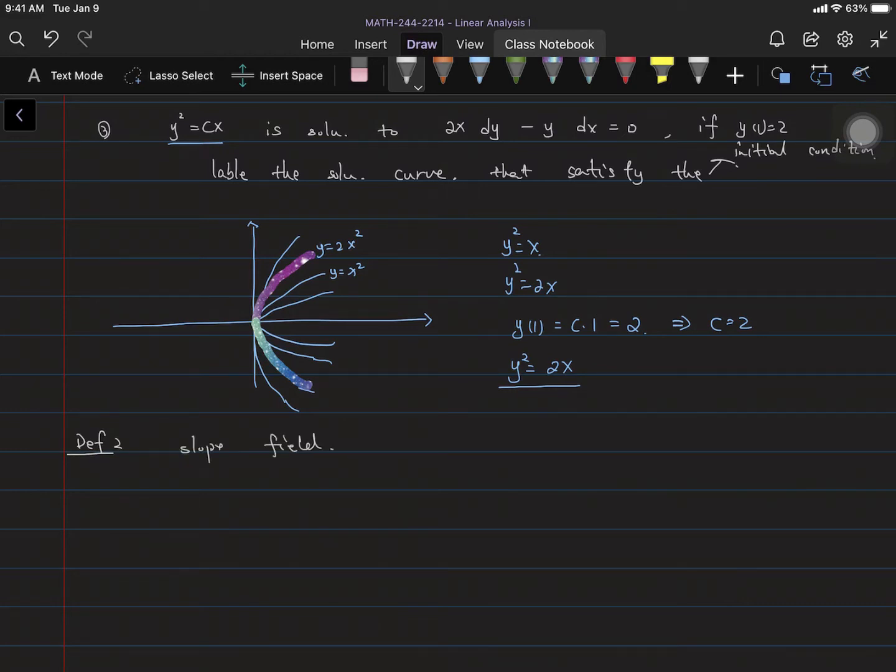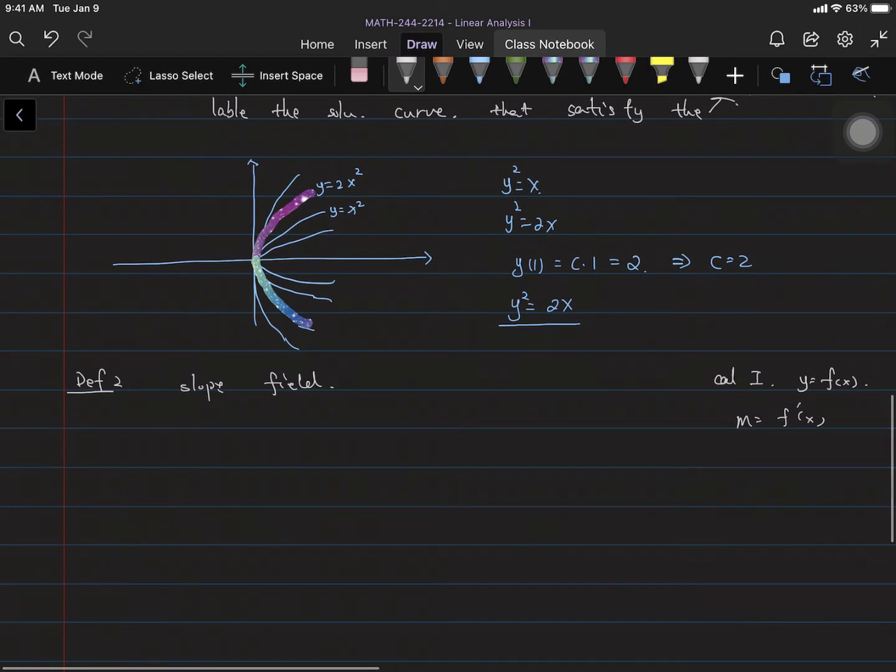So firstly, we know what is slope, right? Slope is the derivative of a given function. Given a function, how to find the slope? That's the derivative of the function. So slope field means given a function, we can find all the slopes, and each slope gives us a field. I'm going to show you how to draw the graph. And now let's do the definition first.